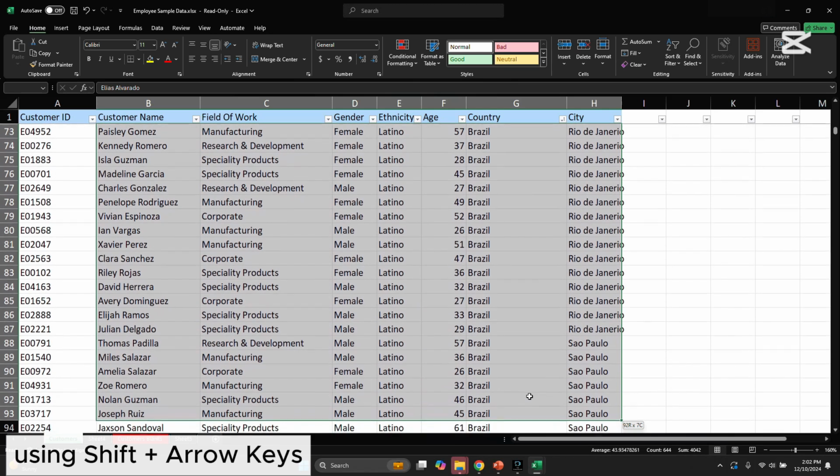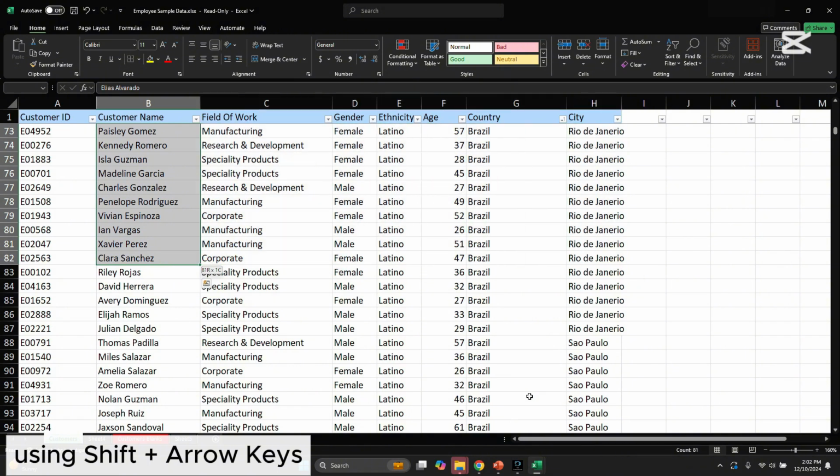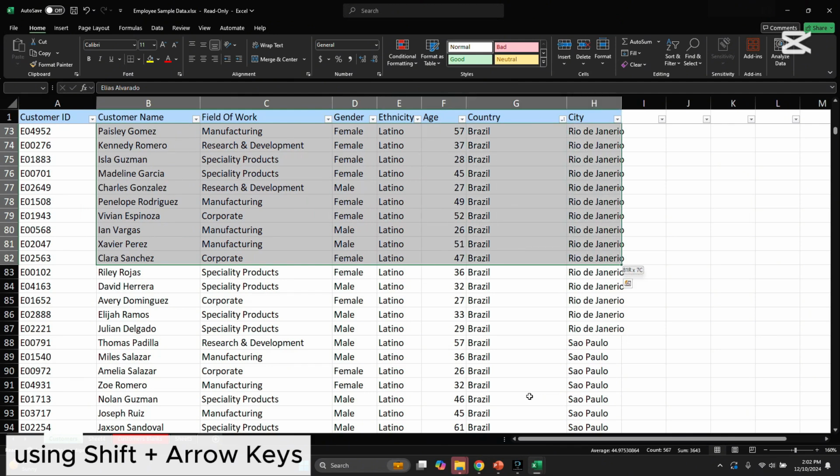I could keep going if I want, or I could go right back up if I want to deselect with the up arrow, up and down. I could also do left arrow and flip my selections. So going left, left. So it's similar to Shift and click, but here we're doing Shift and arrow.